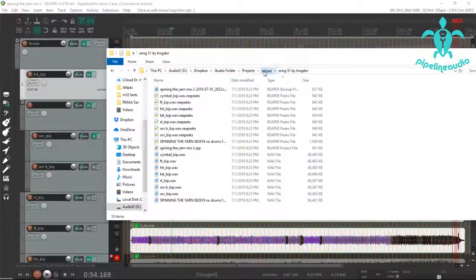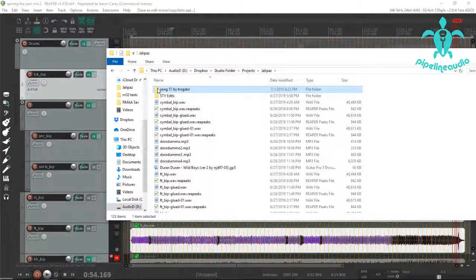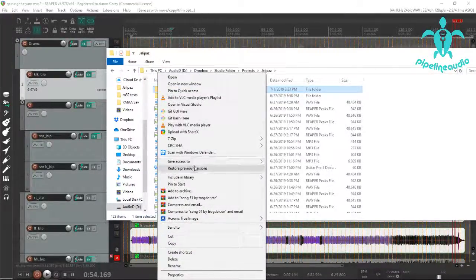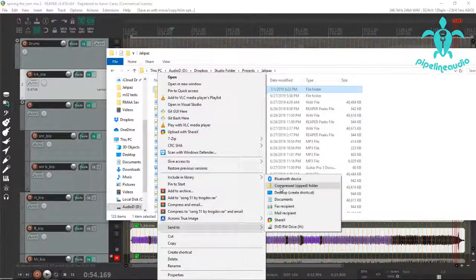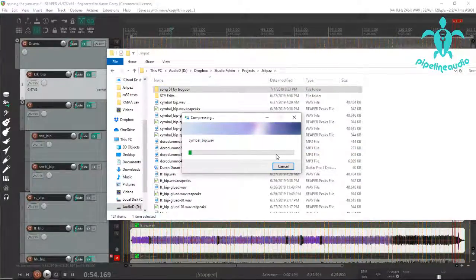So that's everything. I go back up to the directory that's got it and right click it. If you're on Mac, you're going to do whatever this is, but all I'm going to do is zip this so it's one file. So send to compressed zip folder. Now it's zipping the thing, so you're going to end up with a single zip file. I don't know why it's taking so long. I'm sorry, this might take a little bit. We're not on 2400 modems anymore.